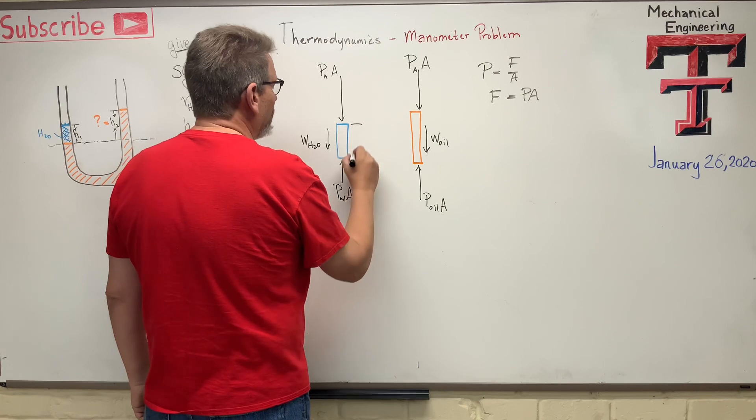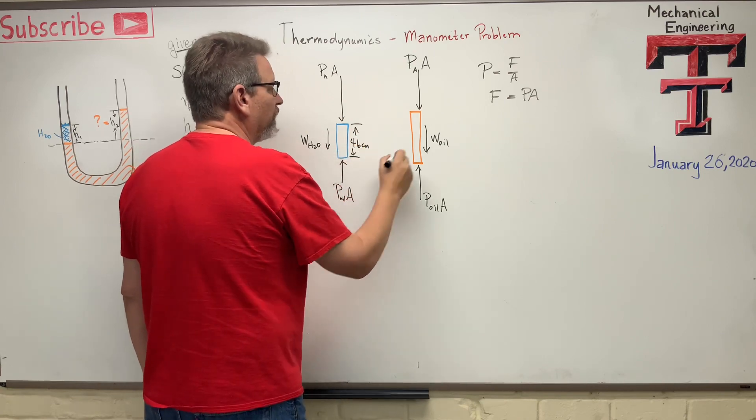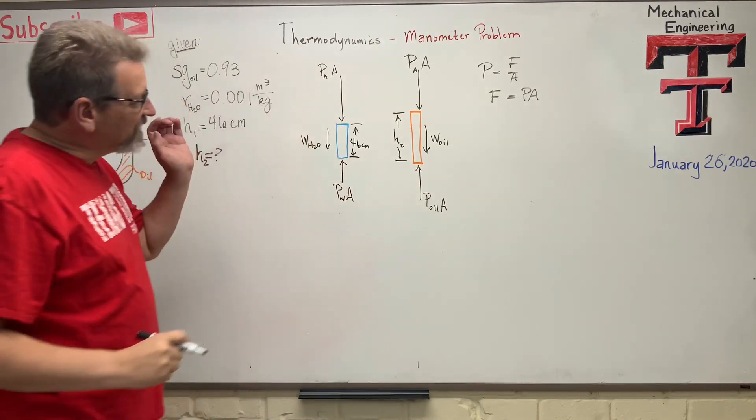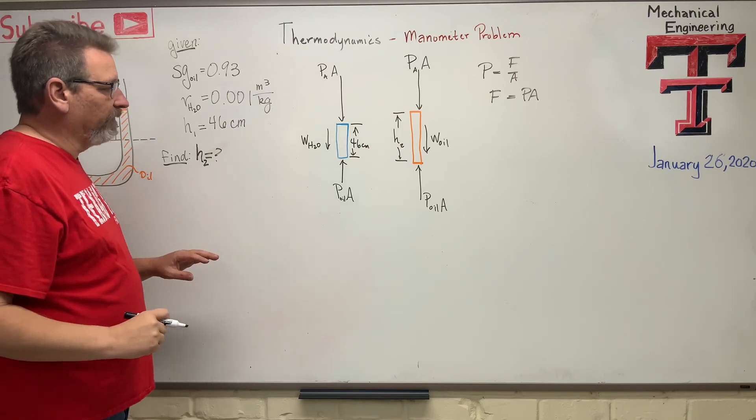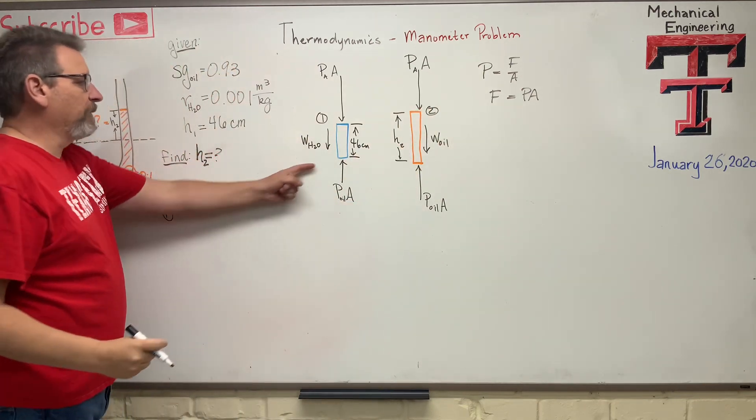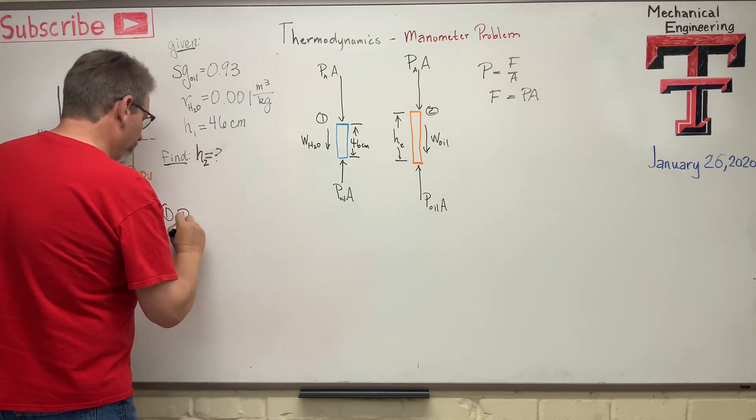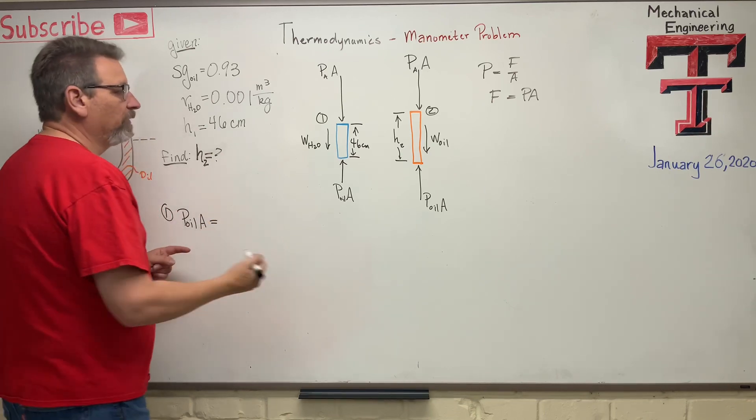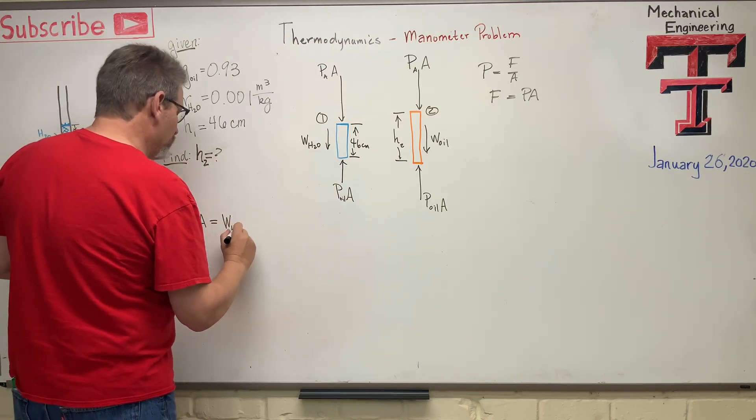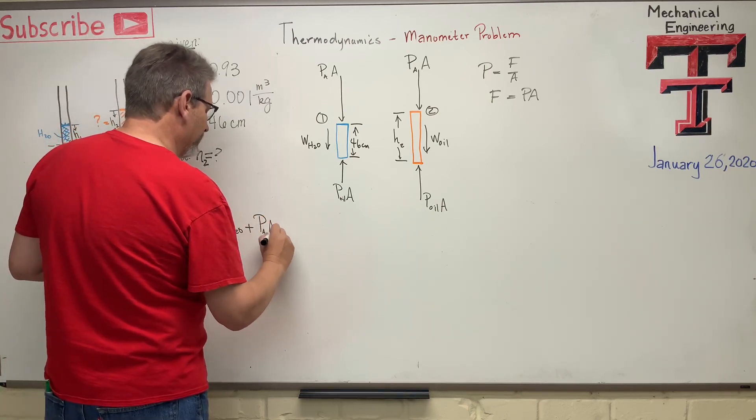So the nice thing about this is this is the same as that. So if we run an equation of equilibrium for this system and an equation of equilibrium for this system, we'll probably be able to set those two things equal to each other. And then maybe we can solve for that H2. Now, this guy we know here is 46 centimeters. That's the column of the water height. But this guy over here is just unknown. That's what we're looking for, H2. So let's see if we can write an equation for these guys and if that tells us anything. So system number one, we'll make this number one, and we'll make you number two. So system number one, let's write the equations of equilibrium for this guy. So here's what I have. P oil times A is equal to, so the up stuff has got to be equal to the down stuff, right? So you've got to be equal to the weight of H2O plus P atmospheric times A. Okay, there you go.